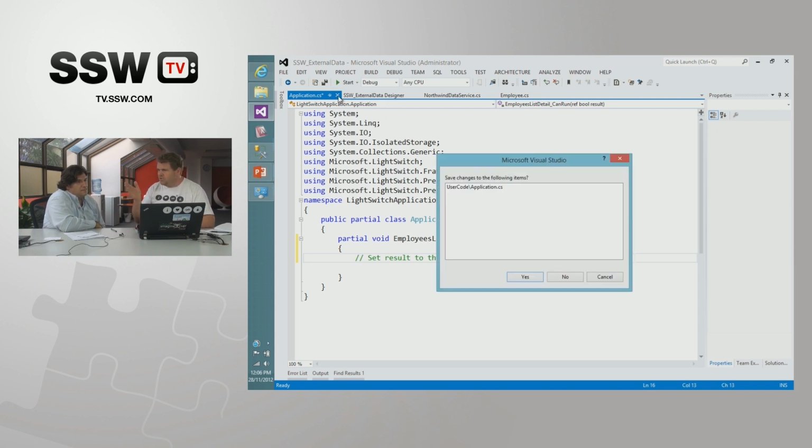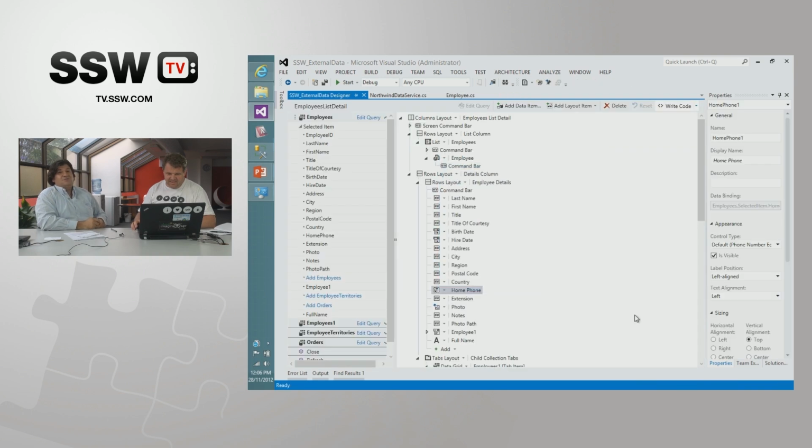Anyway, I think we've gone way over time. That's where we are for today. So looking forward to, in the new year, going on to part 2 of this, so probably just after Christmas. Looking into more details, especially the HTML client, looking at more of the SharePoint stuff, and how we can use LightSwitch to actually write SharePoint apps.